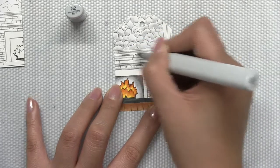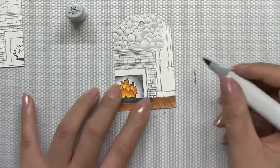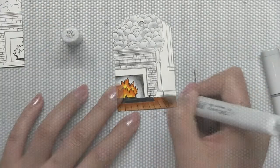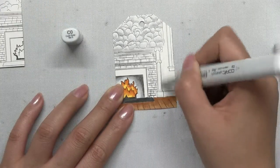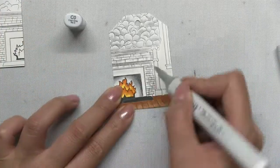I used my N2 Copic marker and I just followed the lines of the bricks kind of haphazardly. I'm not being too detail oriented here. I just want to add a little bit of color and then blend it out and then move on.